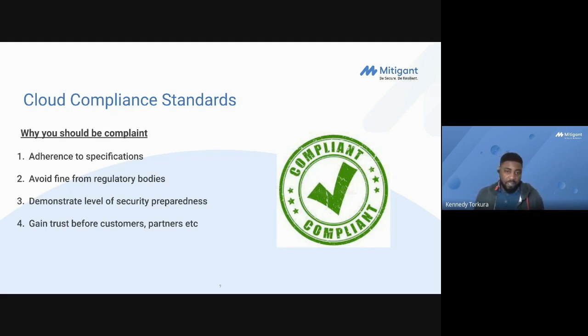And of course, I think the biggest motivation for people that we speak with is they want to gain trust. They want to gain trust before their customers, before their partners. They want people to trust them. They want to have that label. They don't want people to second guess whether their infrastructure is secure or not. And so what happens is they pick a compliance standard, they go through it, they get compliance, and then they proudly display, maybe they have something like a badge or some kind of evidence. They show it everywhere on their homepage, in their documents that they are compliant. So I think this is the biggest motivation, or let's say the benefit for being compliant.